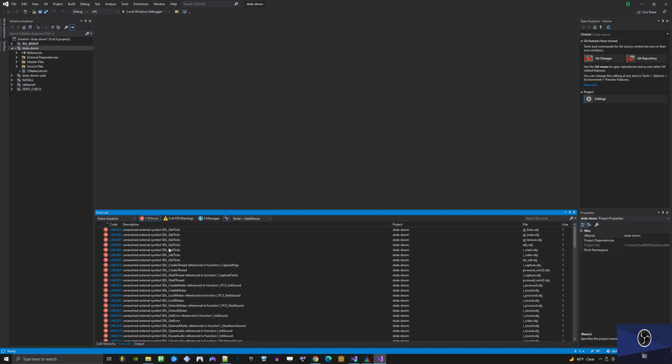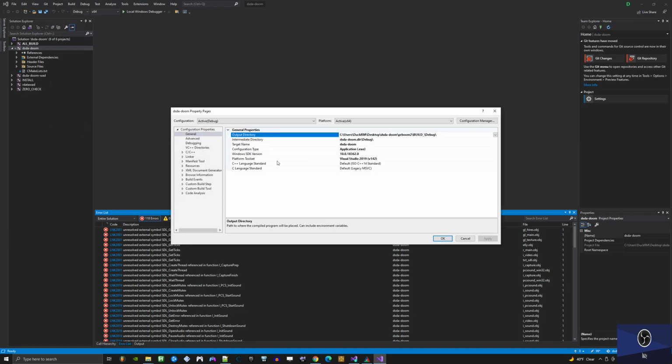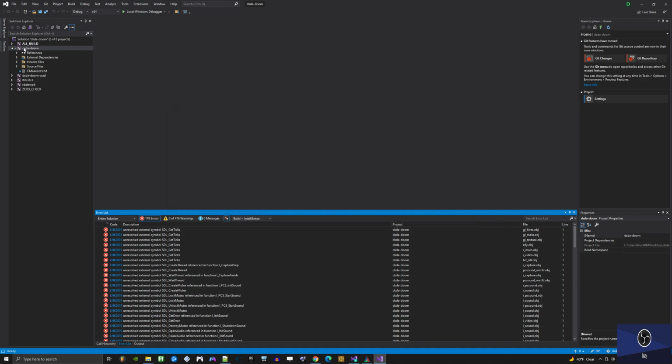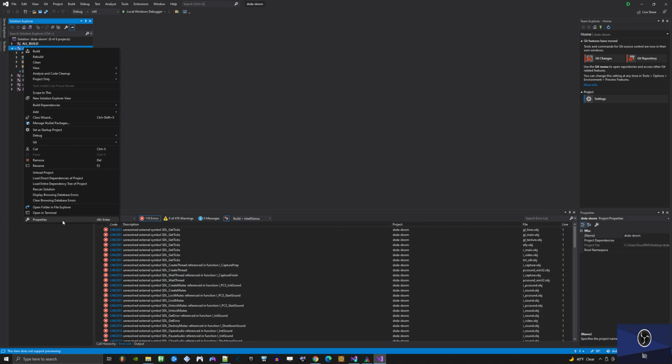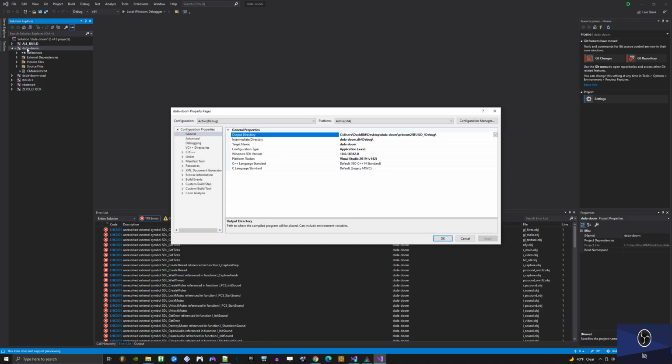What are you talking about? So to resolve that, we're going to go into Project Properties. Make sure it's the dsda-doom one that you're looking at over on the left.